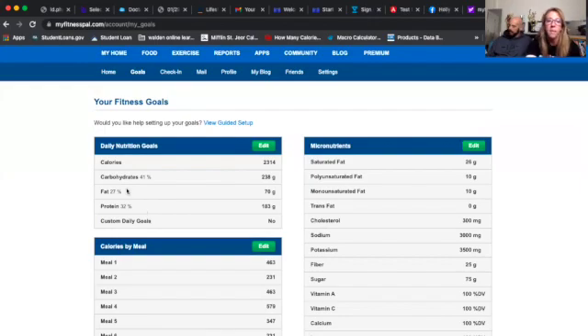On the free version you might be limited to something like 40/25/35 — that's probably close enough. You can also set a sodium goal and other targets. When you first set up MyFitnessPal and enter your goal, it will auto-set your macros for you — but it usually gives you 50 to 60 percent carbs and very little protein, like 10 percent. You don't want to use those defaults; set up your own macros.